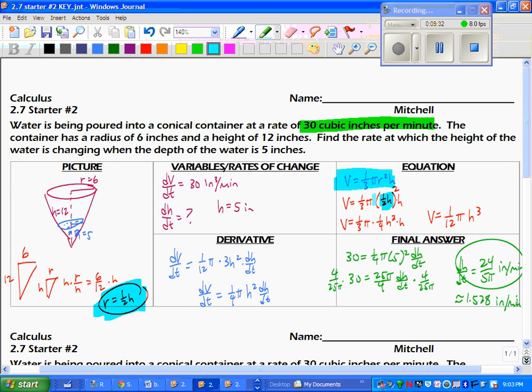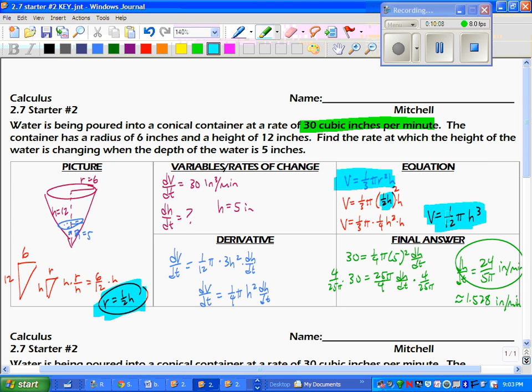We can go ahead and simplify that a little bit, clean it up. 1/2 h squared, remember that has parentheses around it, that whole thing is being squared, so we get 1/4 h squared. We can multiply the 1/3 and the 1/4 to get 1/12 out in front. h squared times h, we get h cubed. So here is our equation. Come from here to here, but now we don't have r in there, so we don't have to worry about dr/dt, we don't have to worry about product rule or anything like that. Now it just has volume and height. That's all we're dealing with.